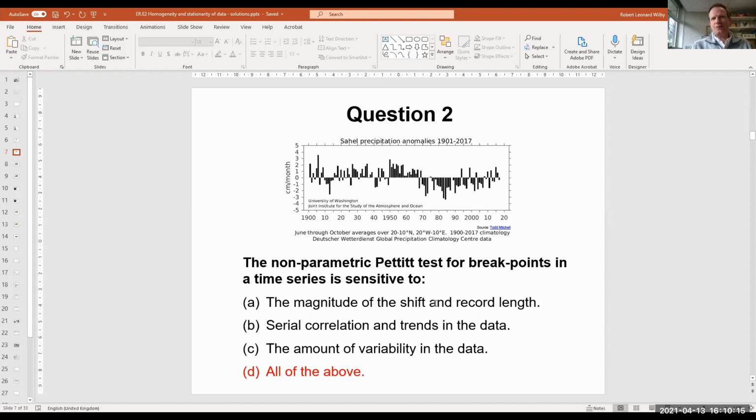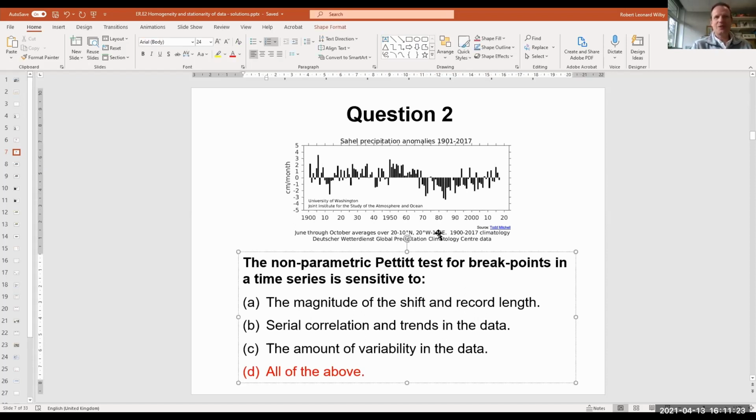It is sensitive to serial correlation and trends in the data, and one is advised against using the test when we have this. And obviously, the noisier the data set, the harder it is to discern a true step change in the data. When we see a time series like this above, which is for rainfall over the Sahel, which is perhaps one of the most famous climatological step changes, we see this dramatic drop in rainfall across the Sahel in the late 1960s, early 1970s. That's a really clear and abrupt regime shift here. So obviously fitting a linear trend through that is meaningless, but there's something very large, and there's lots of theories about why that rainfall has changed so abruptly over the Sahel. And the Pettitt test is perfect in this kind of situation.